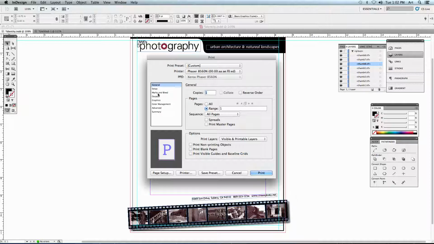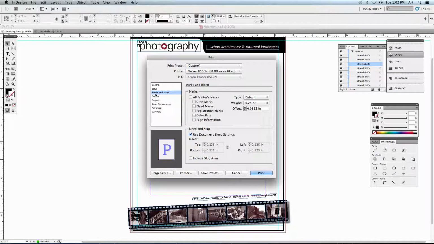Also, we want to turn on our marks and bleeds. So we choose marks and bleeds. And remember, you have your bleed area on the outside. If you turn on all the printer's marks by clicking on the check mark, it's going to turn on your crop marks, which will tell us where to crop it, our bleed marks, our registration, everything else that works from there. But when I do that, notice in our preview, the little page is kind of going outside into this darker area. If that ever happens, that means you need more space.